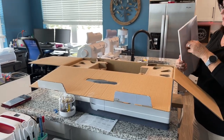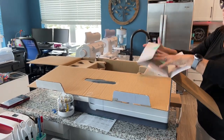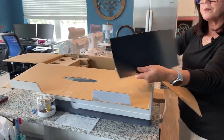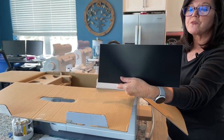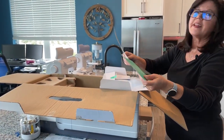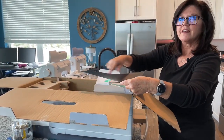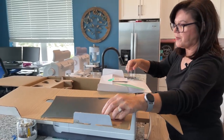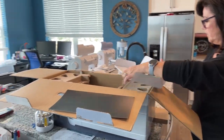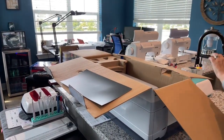Or we can take a look and see if you need what they've improved or changed in the Cricut Maker 3. Now, what is that? A sample piece of smart vinyl? Oh, it looks actually small. They didn't give you a roll. So it's not, is it 12 inches? Yeah. Oh, okay. Yeah, we'll keep that in mind. Okay, good. All right, then it just gives you some warranty information here. Let me come around here. So that you can see what she's seeing. You can put that aside. And we'll take these out.